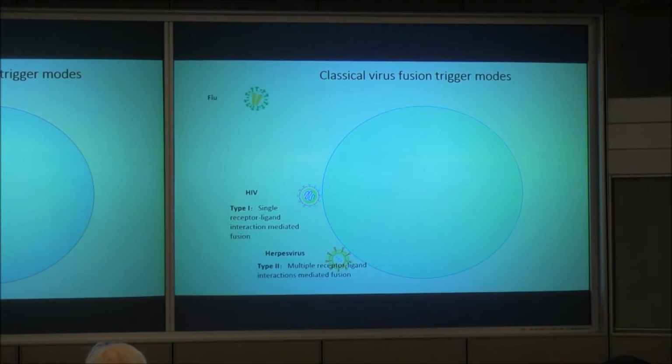And the third type would be flu. Flu is another example. There they have an interaction on the surface with a specific receptor and the virus protein interaction. After that, the virus will be endocytosed into the cell. And the flu virus is very clever. I call it a clever virus. The flu virus is in a rush.